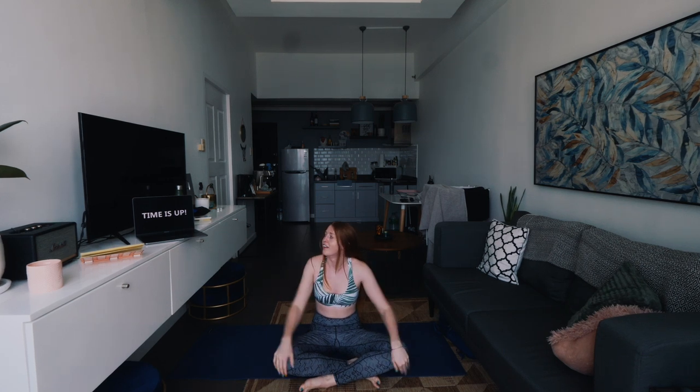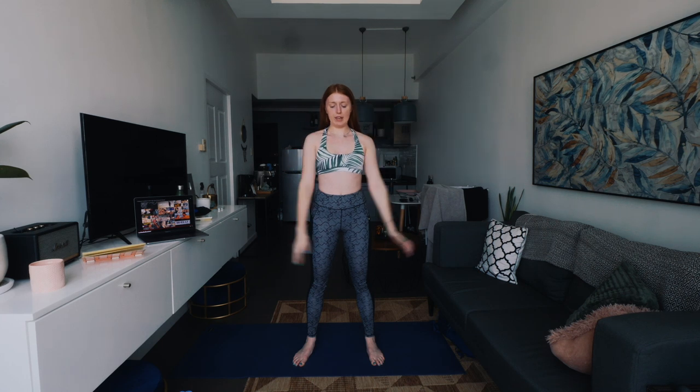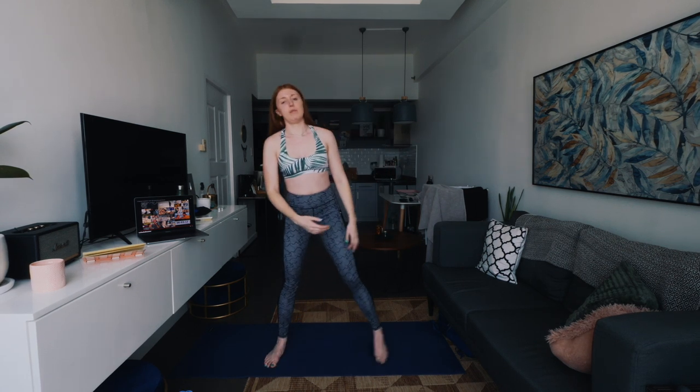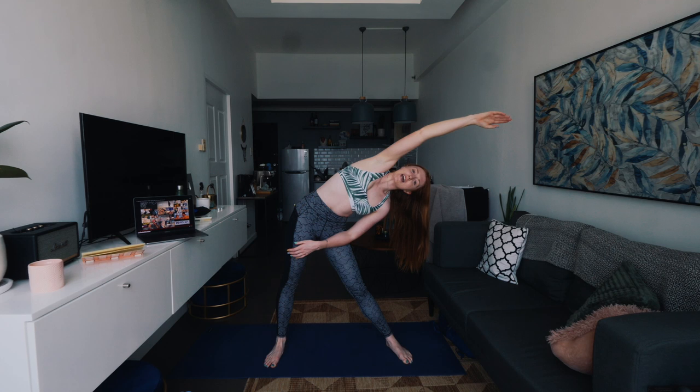Time's up — we did it! Now let's do a little cool-down. Just keep breathing, do a nice big stretch up, big inhale of breath, and exhale as you let your arms drop. Do that a few times just to slow that heart rate down a little bit. And then we're just going to take it across — nice stretch along here.